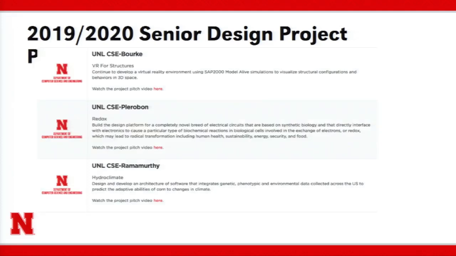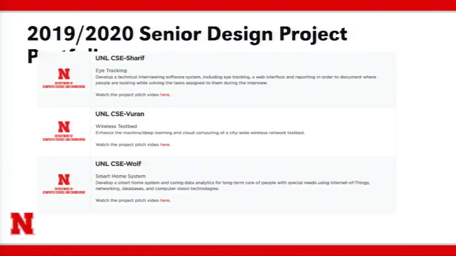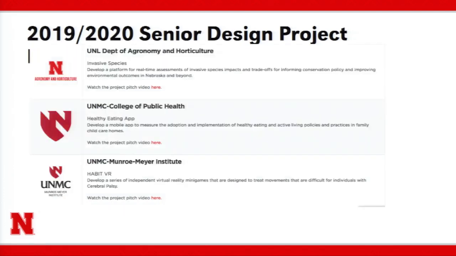I'm pretty easy. The CSE Burke project, this is a continuation for VR for structures. Parabon's going to come to us with Redox, Ramamurthy with the hydroclimate, Sharif with your eye tracking, Varan with wireless testbed, Wolf is a new project for smart home system. The Department of Agronomy and Horticulture is going to do an invasive species application. We're going to say it like that.